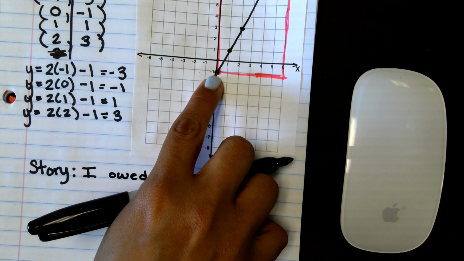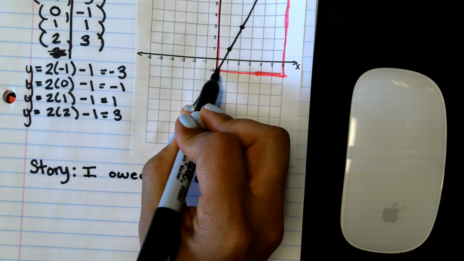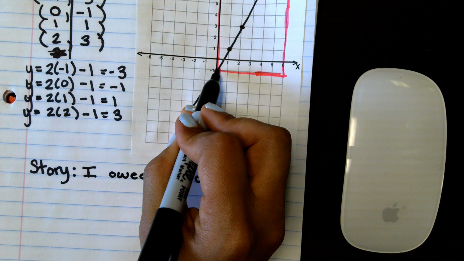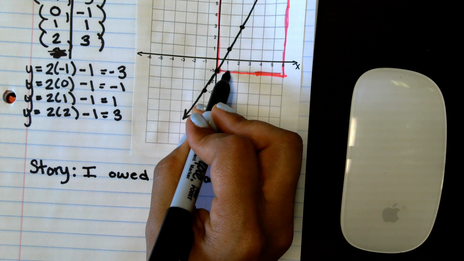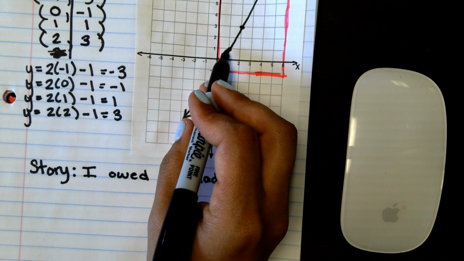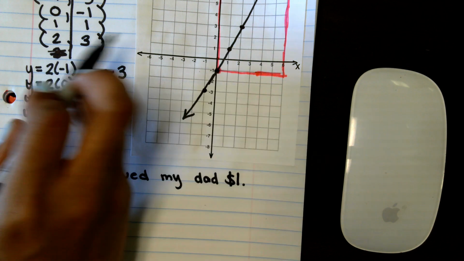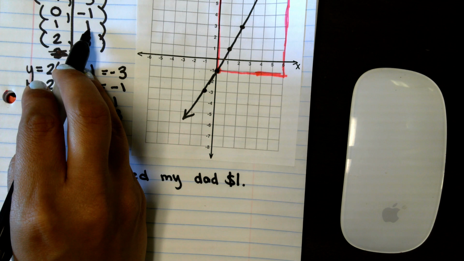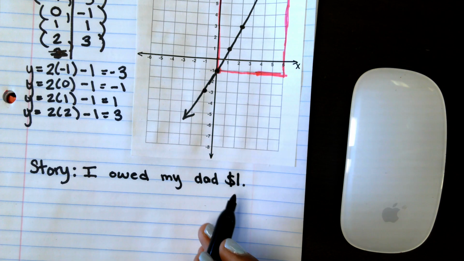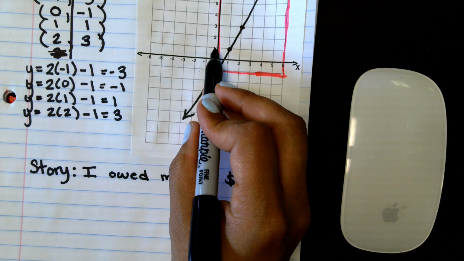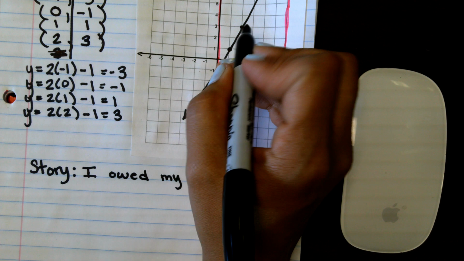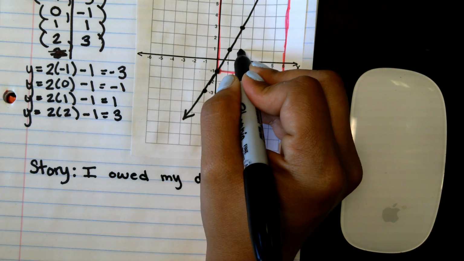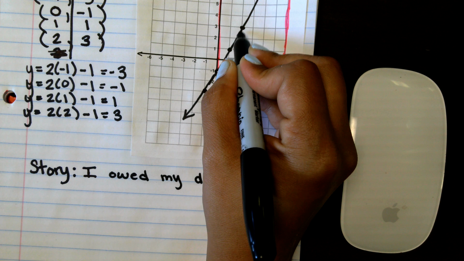And then let's see what happens next. Well, after 1 month goes by, I am now at $1, right? After 1 month goes by, I have $1. Ooh, what happened? How did I get from -$1 to $1? Well, I must have made two. And then look what happens every month after that. Every time I go up a month, I make two more dollars.